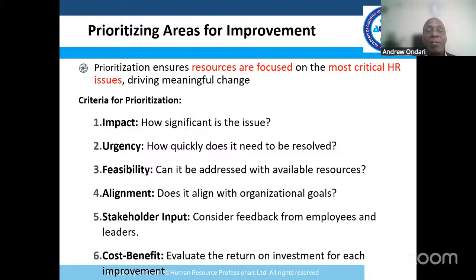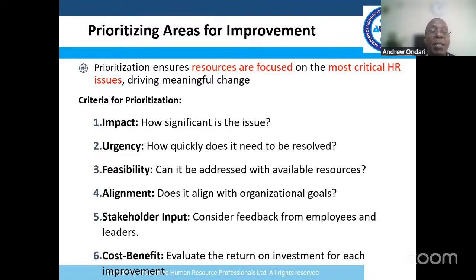I believe some of us have shared experiences of employees traveling in the same bus and having an accident, God forbid, and you lose a number of them. That becomes a risk. So as HR managers, we need to identify areas such as health and safety and look at the impact. How significant is the issue to the survival of the organization in general and the HR department in particular?